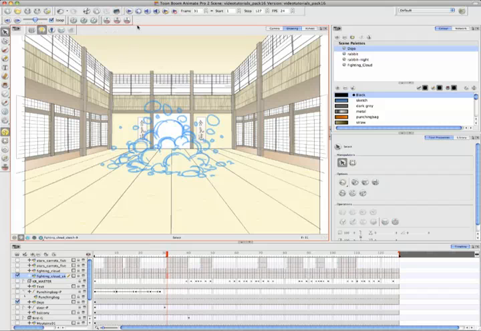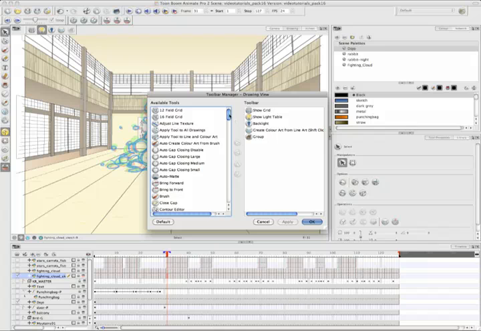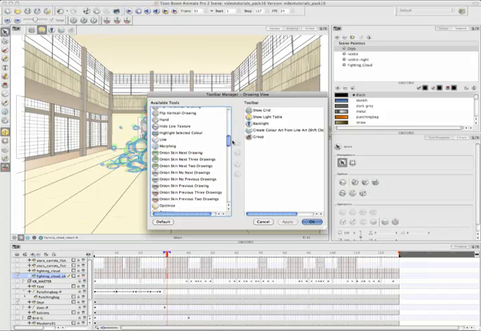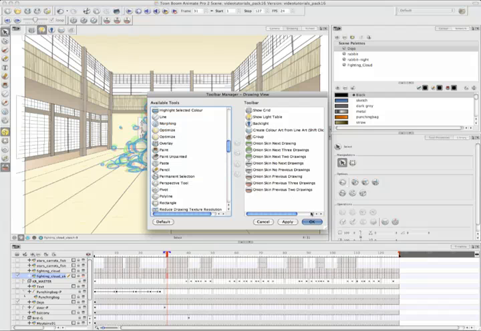Okay, so now Annie is indicating the onion skin toolbar, and it works much in the same way as the Flip toolbar, only you have to use it in conjunction with the Show Onion Skin mode, which is located at the bottom of the left-hand side toolbar. Now Annie right-clicked on the Drawing View toolbar and chose the menu item Customize, and here she's selecting all the onion skin option buttons, adding them to the Drawing View toolbar and then saying OK.